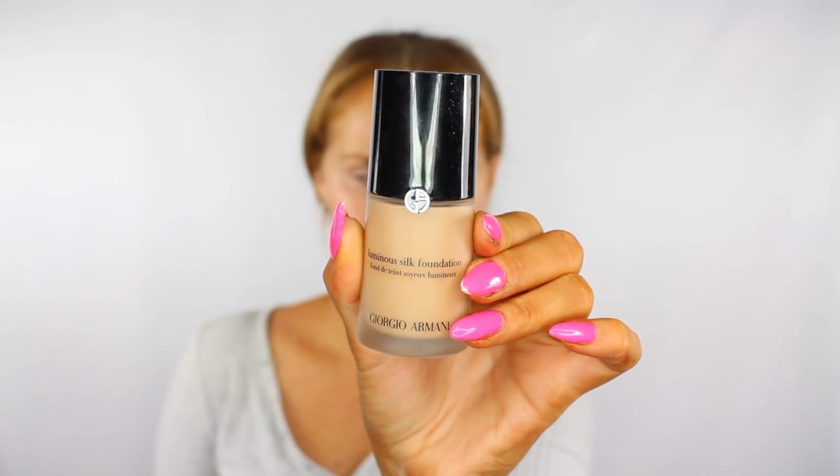For foundation, I totally forgot about this foundation. I had it in my drawers and I was looking through just which one I want to use today, and I was like, oh my gosh, I totally forgot how much I loved this. This is Giorgio Armani foundation. It is so good. I don't know why I stopped using it. I'm also not sure if this is going to be a good color for me, but we're going to do it anyways. It's alright. So just blending this in with my beauty sponge. This is the one from Tarte, and I'm just gonna put this right into my skin.